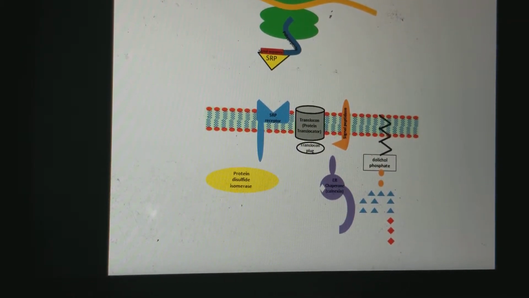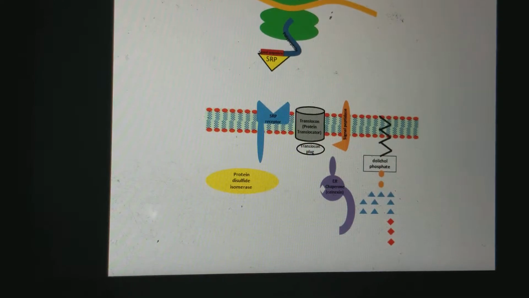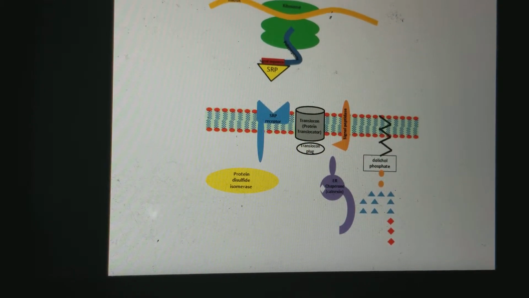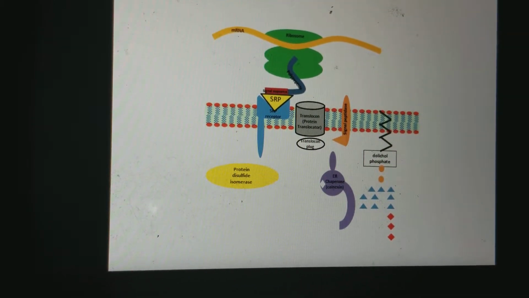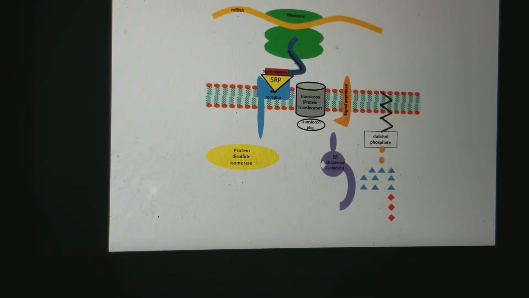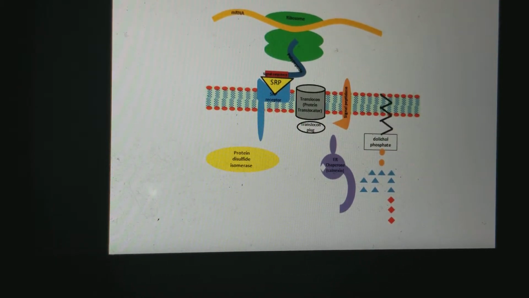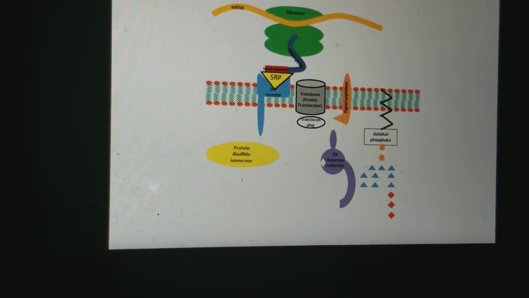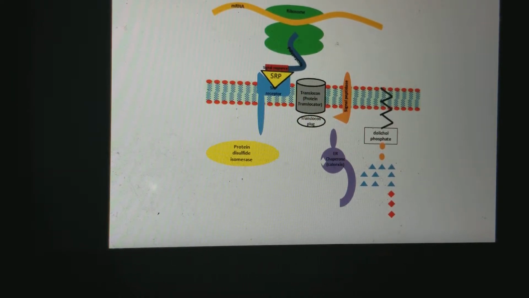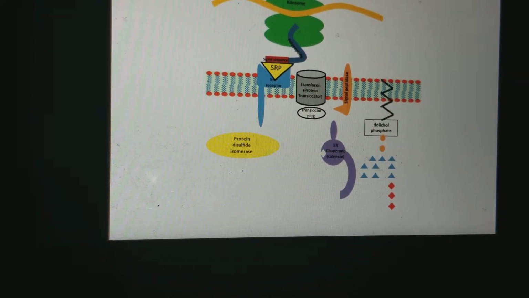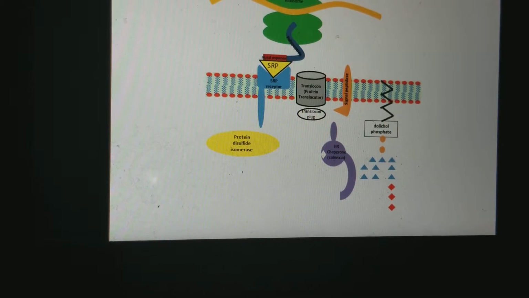Binding to the endoplasmic reticulum occurs through two interactions, one between the SRP and the SRP receptor, and the other between the ribosome and the translocation channel. Once the SRP ribosome nascent polypeptide complex binds to the ER membrane, the SRP is released from its ER receptor.